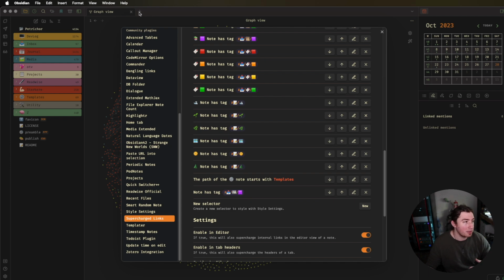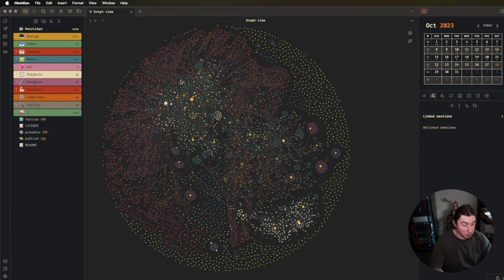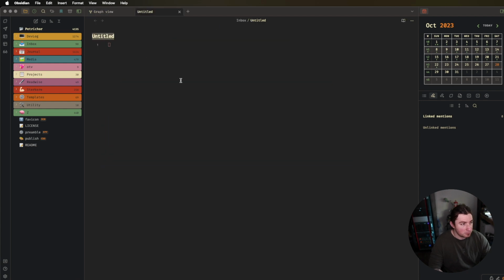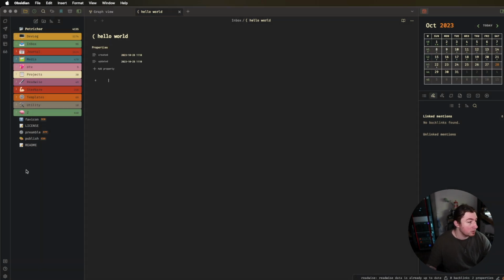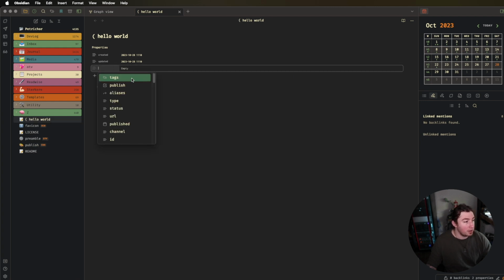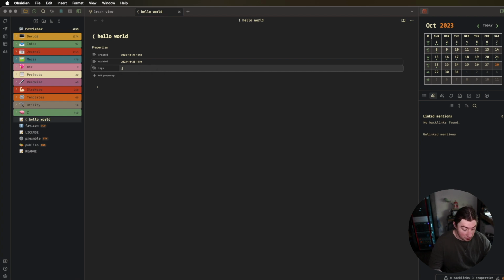So let's go make this exist. So if I pick out a new note and say, hello world, and I'm going to move file to the root so we can see it there. Okay, there it is. And I'm going to give it the tag and I'm going to say inbox, article, and a purple square. So now it has that tag. Now nothing's happening to it.